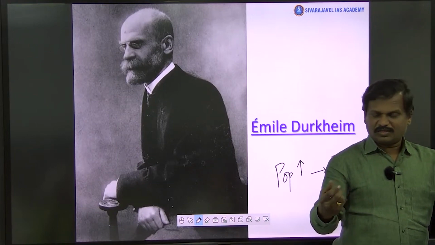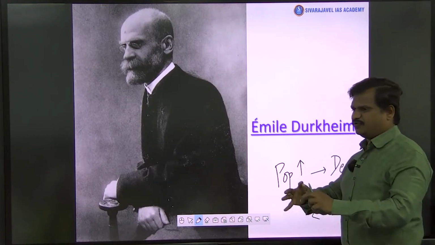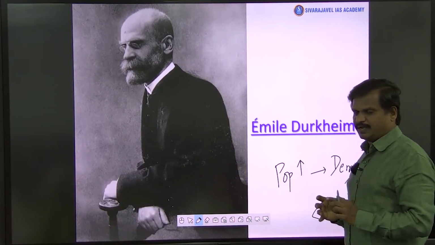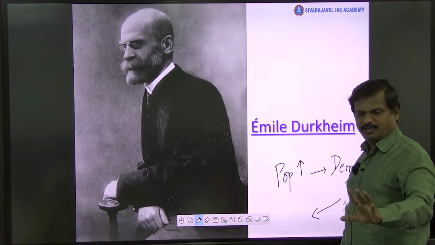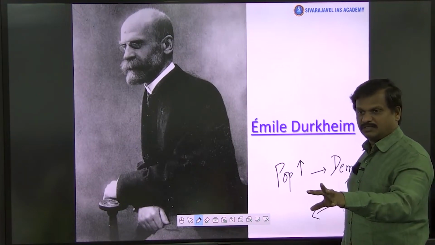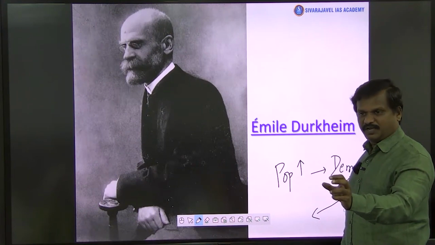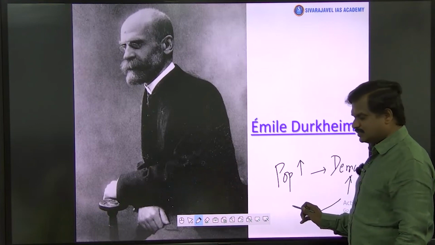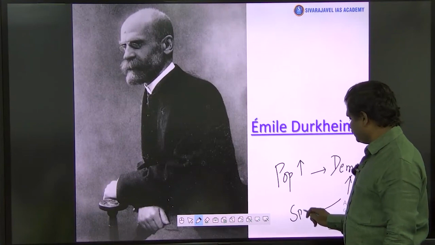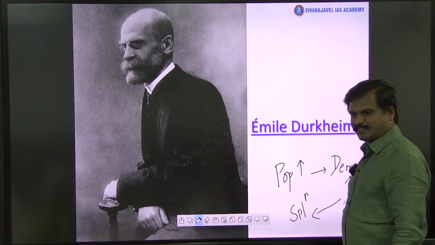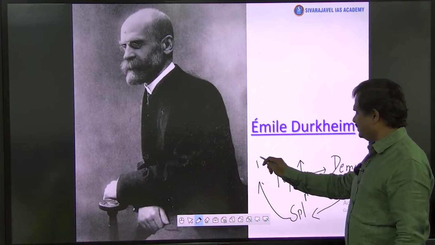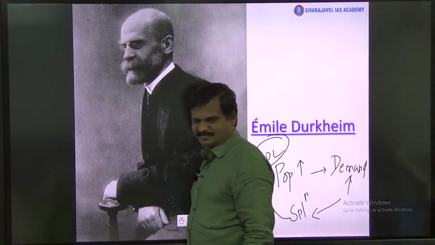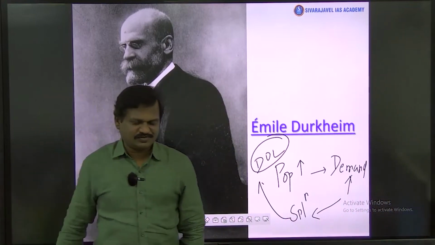Right. So he says, if you split the work and give it to different people, I will do only polity, I'll become expert in polity. You do only economy, you'll become expert in economy. So what is called specialization will happen. When you increase specialization, production increases. So therefore, when demand increases, what will have to increase? Specialization will have to increase. This specialization is what is called division of labor.